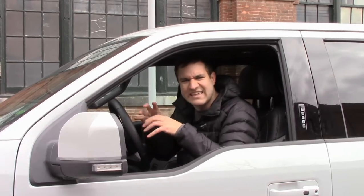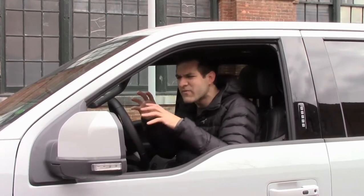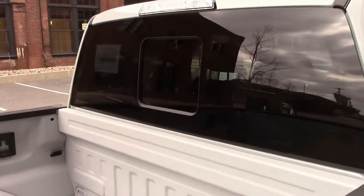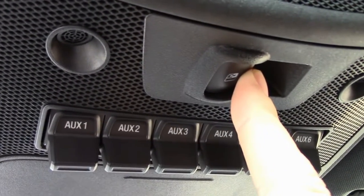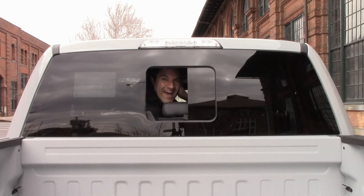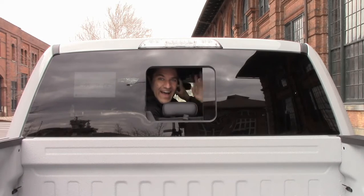Another thing I love about this truck is the rear window. Now, in a lot of pickups, it's this thing you have to unlatch and then slide, and it's kind of challenging to do, and it's an ungainly process, but this thing has sort of a magic window inside a window. I think it's awesome. You press a little button up by the sunroof control, and then the window just slides open as if by magic, and then press it again, and it closes right up. It's a neat little feature.